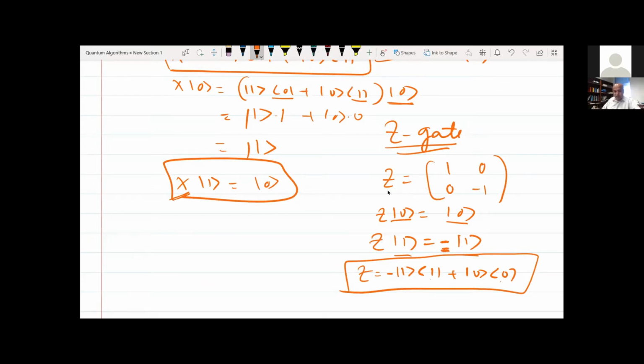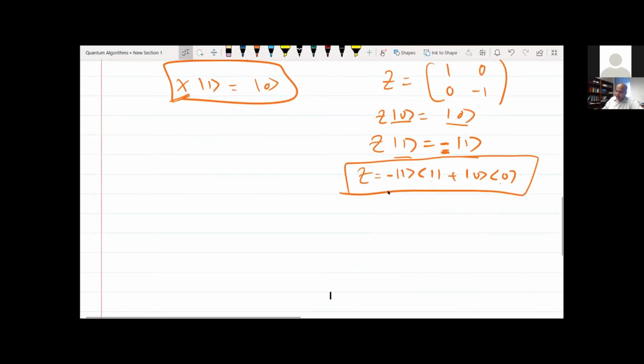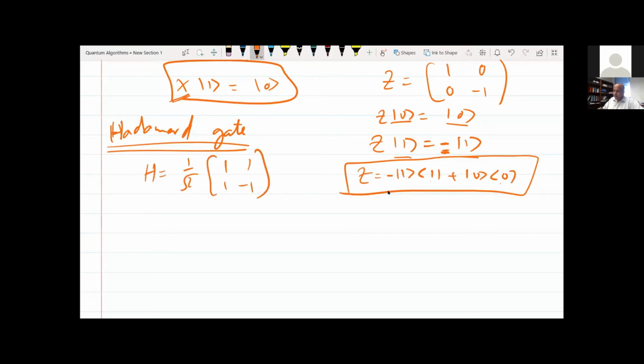Similarly, another very common single qubit gate is the Hadamard gate, which was also discussed in detail by Aisha in the last workshop. So this Hadamard gate is in matrix form 1 1, 1 minus 1, and if you operate it on a 0 state, we can see from here 1 1, 1 minus 1 into 1 0. This gives us 1 into 1 plus 1 into 0, so we get 1, and 1 into 1 minus 1 into 0 is 1.